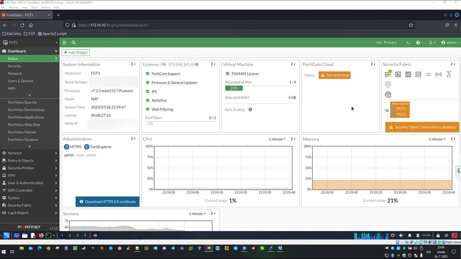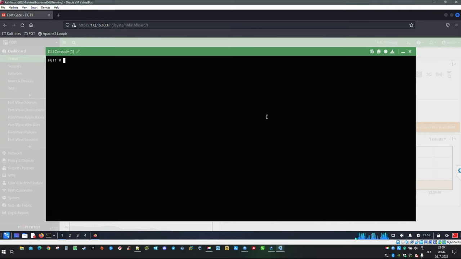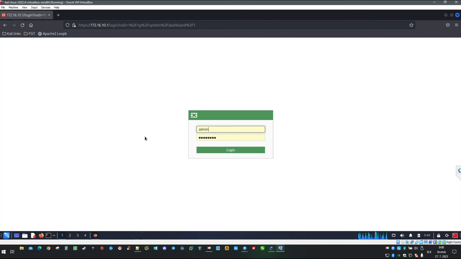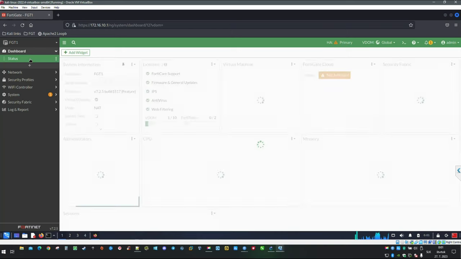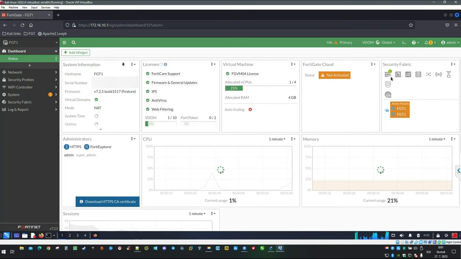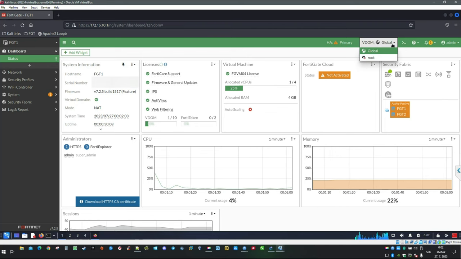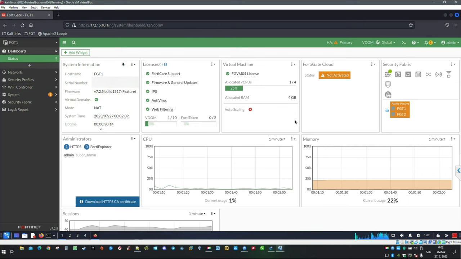We are going to start with CLI, which is required as a first step of configuring VDOMs. To enable VDOM, type in command config system global, set vdom-mode multi-vdom, then end. A warning message that you are going to be locked out will appear, but that's okay. Press Y. As a result of applying commands, a new drop-down list in the top right corner will appear, and we are ready to start creating VDOM.